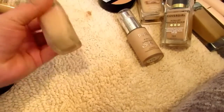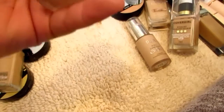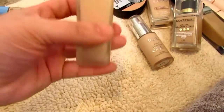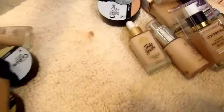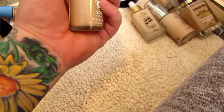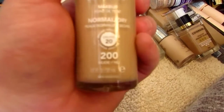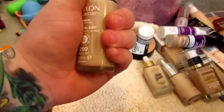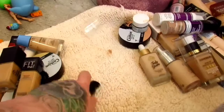JoA Truly Yours — I only tried this once and I don't remember what I think of it. I have mine in Natural Ivory. I'm going to hold on to that. The Revlon ColorStay for Normal to Dry in 200 Nude — I haven't even tried this, it's just swatched. I'm going to get rid of that one too.